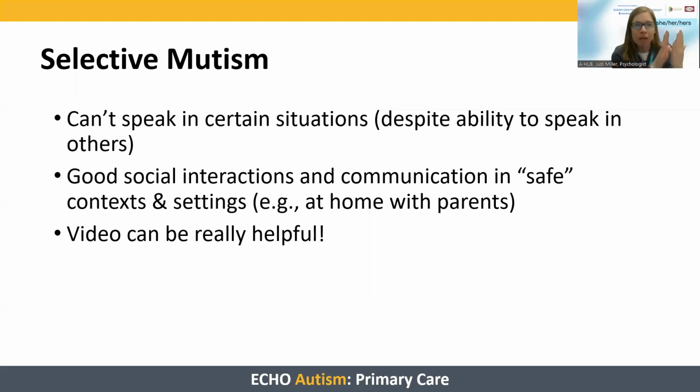If we don't see that video, we might mistake that for autism and say, oh, they don't have social interest. But that video would help us really understand, oh, actually they do. It only shows up in certain situations. That's when we start thinking selective mutism, and it's a really helpful differential. You can have both. You can have autism, but this is a common differential. Okay, next slide.